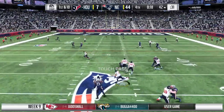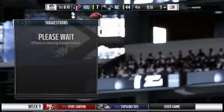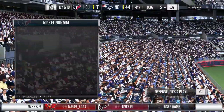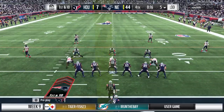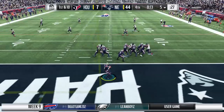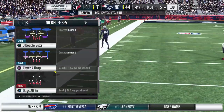Back to throw, Watson. Now a desperation throw deep down. And now here's another interception. Picked off by Stephon Gilmore. And a big turnover there as his guys will get the football back. Brady going to throw here. He's going to let it go again. Incomplete. And we're down to 8 seconds now.